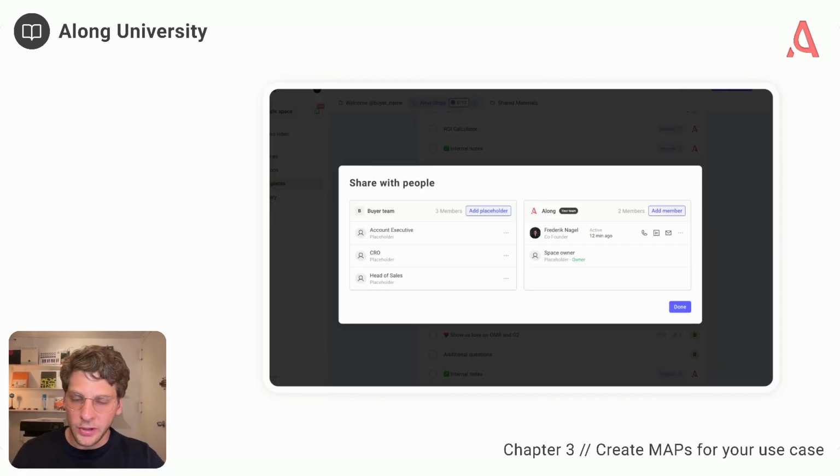And when you assign people, think about the whole aspect of stakeholder management. In the mutual action plan, you can assign placeholders as well. Sometimes within the buying relationship, you need a stakeholder but you don't know who the person is. Assign a placeholder to steps and tasks, and then allow other stakeholders to invite a person for that placeholder, or later on when you know who it is, you can invite that person.